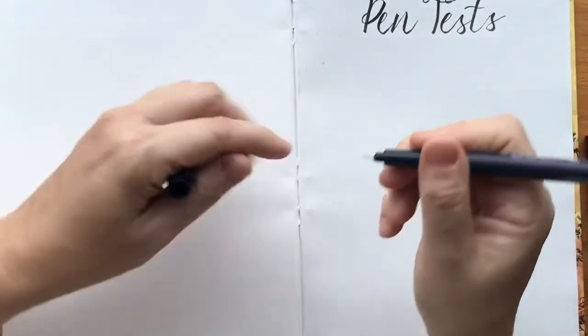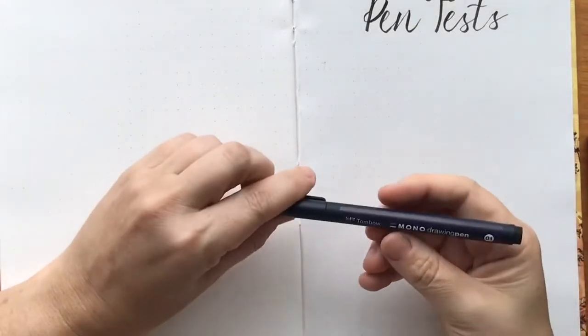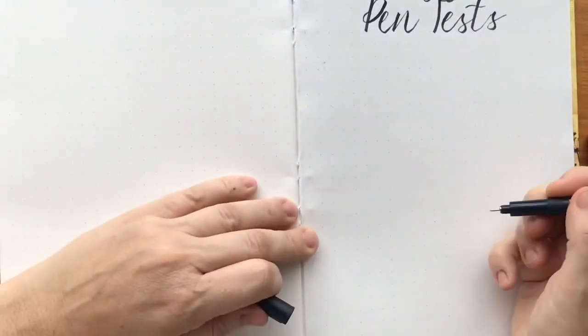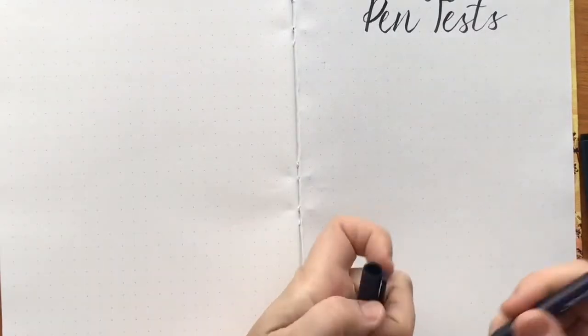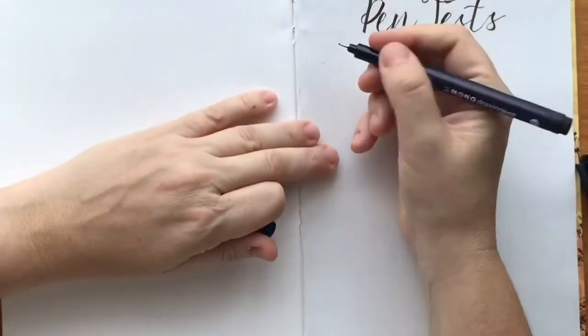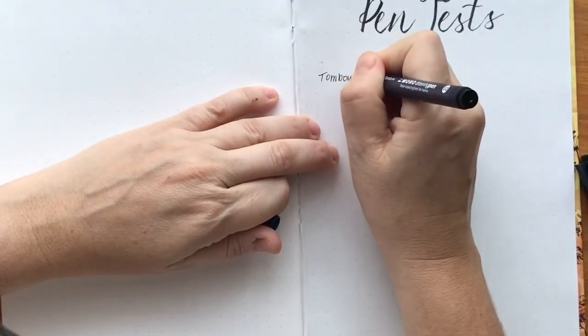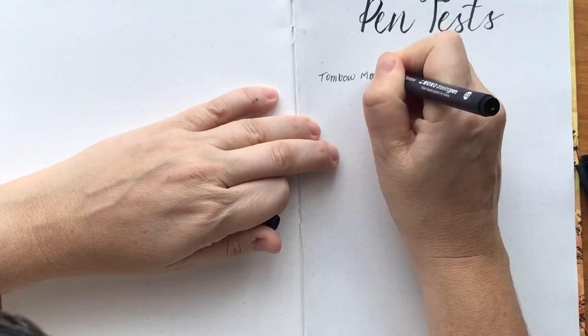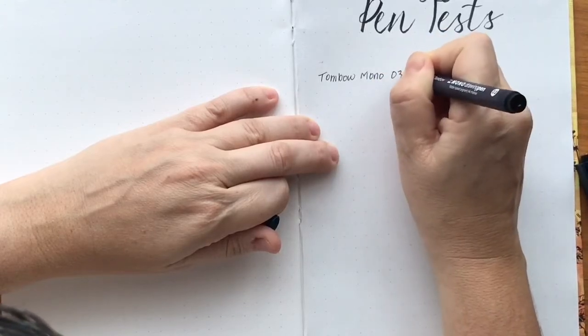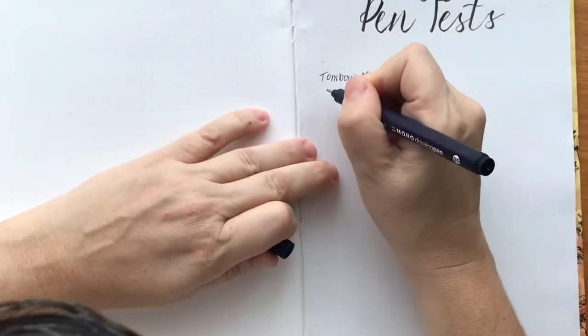And we don't have any ink. Well, that bites. Hello, Tombow Mono 01. Boo hiss, boo hiss. All right, I'll come back to that one. Here's the 03. And the 05.